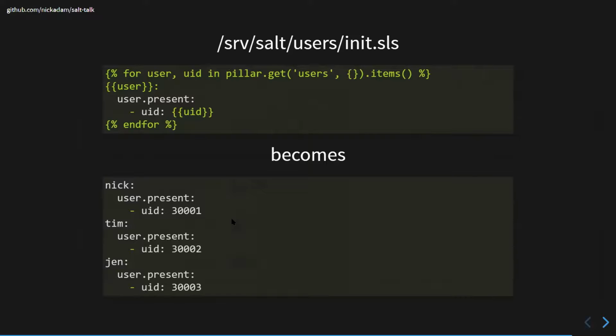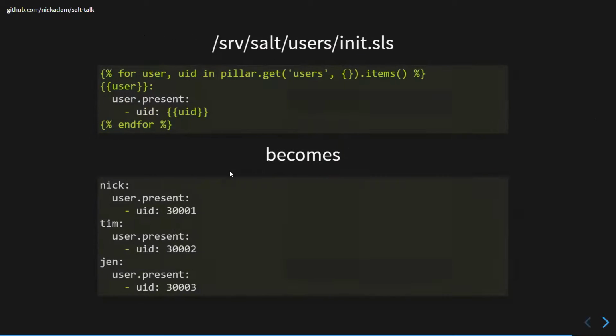And then we can actually use that pillar data in different things. It's not a one-to-one type of relationship. We can use the pillar data anywhere. So this is helpful. I've used it before for distributing keys, or even creating pillars that had virtual machine attributes in it, and then a state file that would take those attributes and deploy virtual machines. So it would say what the host name of the virtual machine, how much memory, how much CPU you want, and then it would deploy a state file that actually spun up virtual machines. So it was a lot of fun.